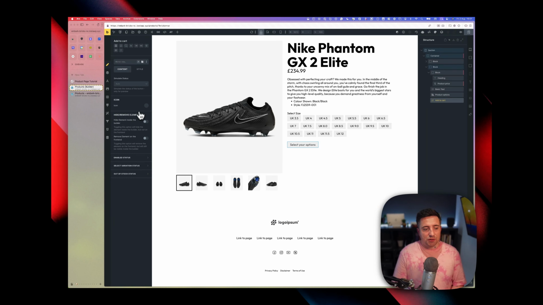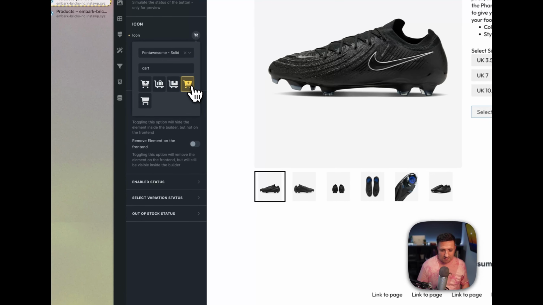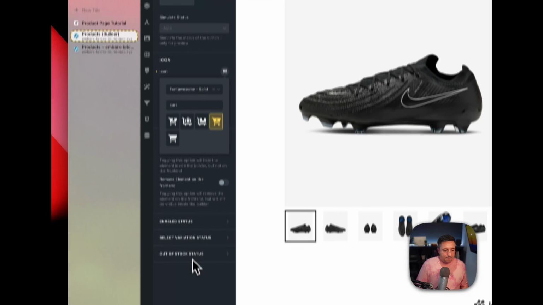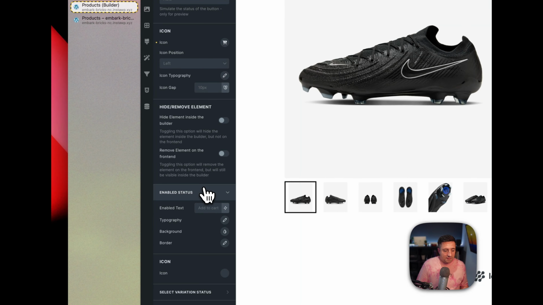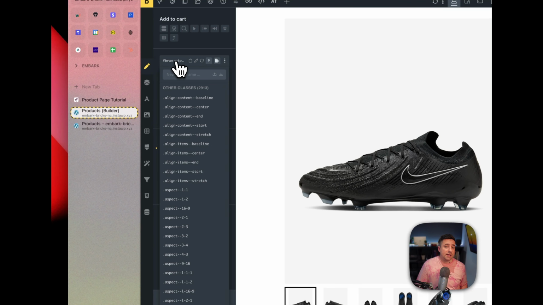And what I'm going to do, you can obviously add an icon. I haven't used Font Awesome for ages, but we'll just use, is it a basket? No, let's do trolley. No. Cart, my American language is trying to work in my British head here to remember. So you can add those icons, but what I might do here, you could obviously style the button itself. So enabled, let's put a background on, and we can add colors like we typically would in Bricks, just what you expect. But also, I can just tap into my ACSS variables. I just add a button primary to that.